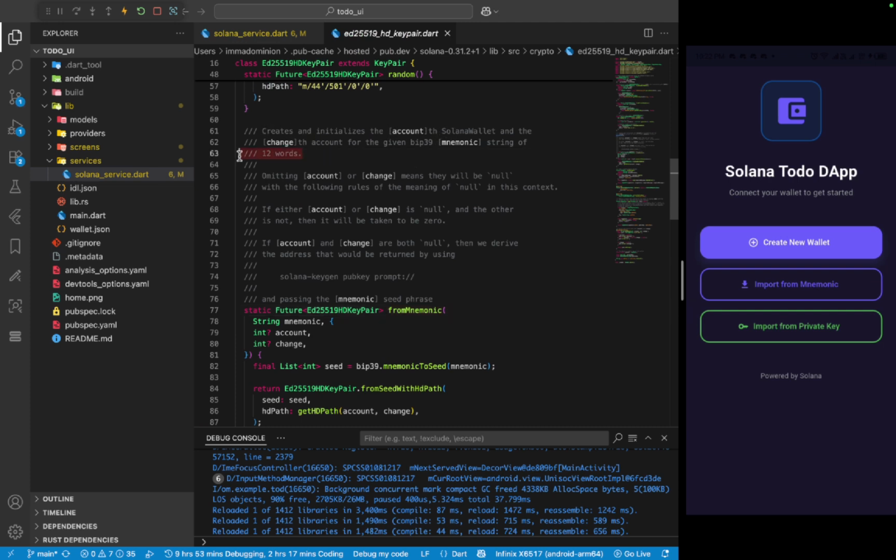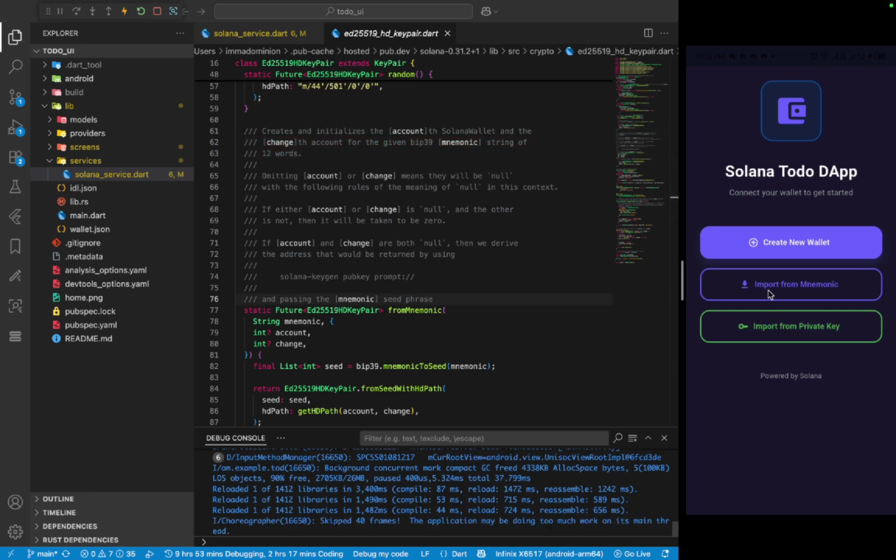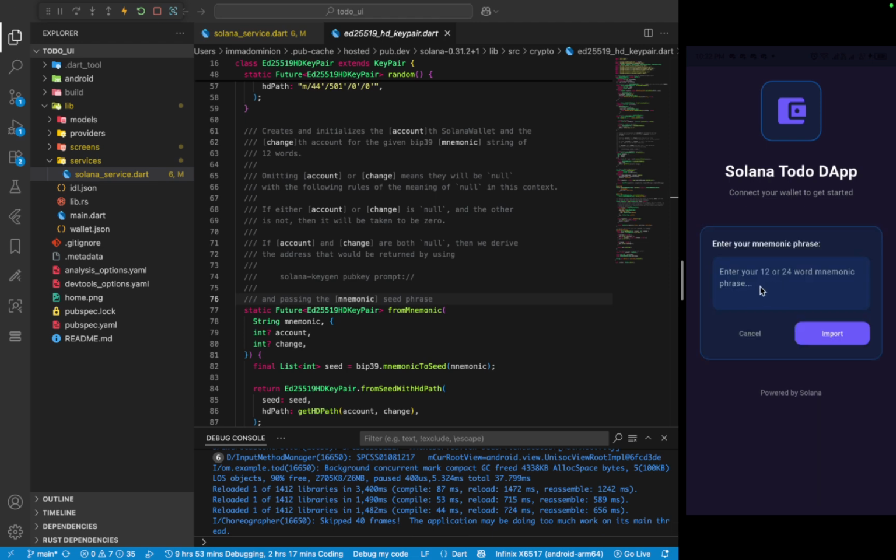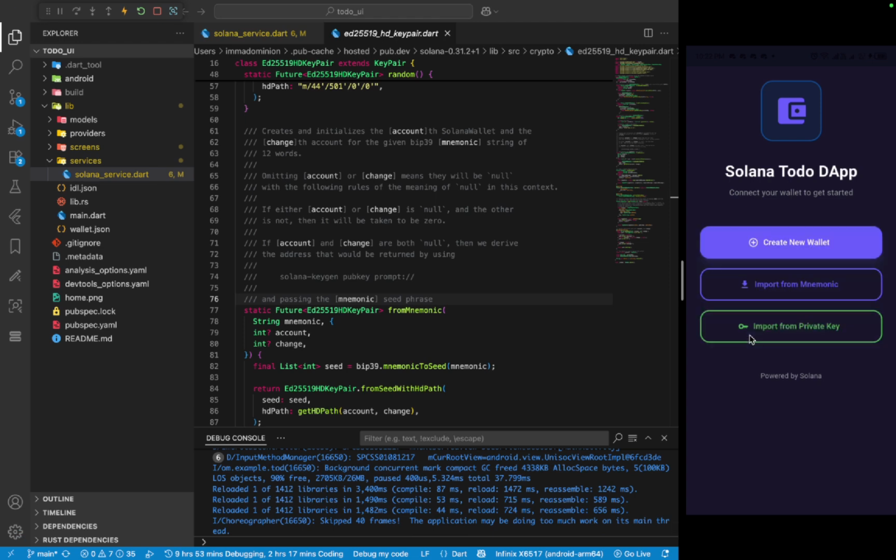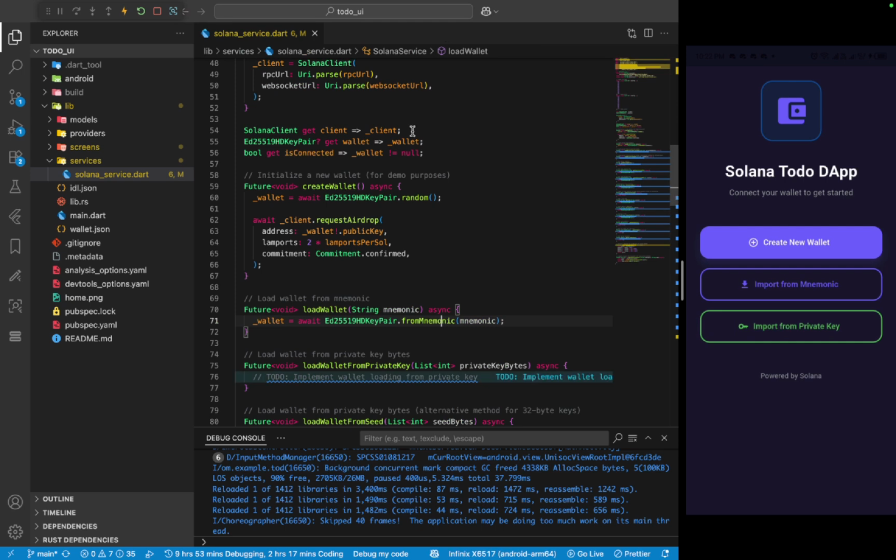If you have used the Solana wallet before, you can see that when you try to create a new wallet, you can import your wallet with 12 English words. Now we're just doing the same functionality over here. Let me see if that works. Yeah, that's pretty much what we're doing.